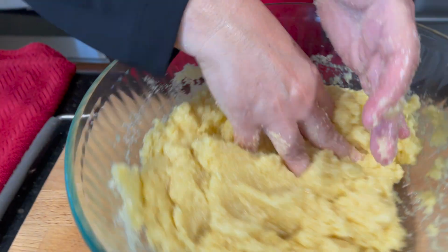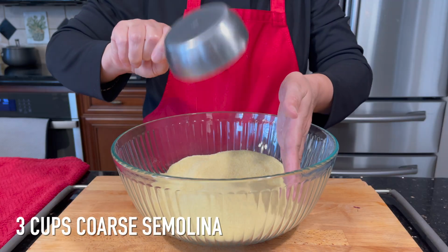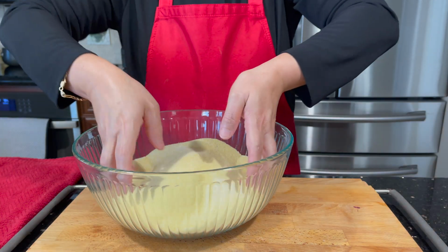Everyone! Today I want to show you how to make Qalb El Louz. You need 3 cups of coarse semolina, it has to be thick semolina, and 2 cups of sugar.